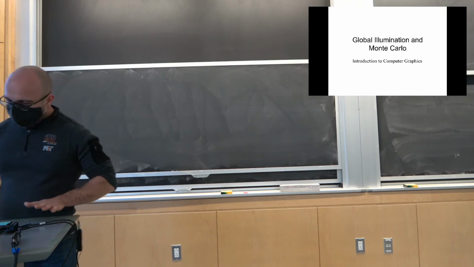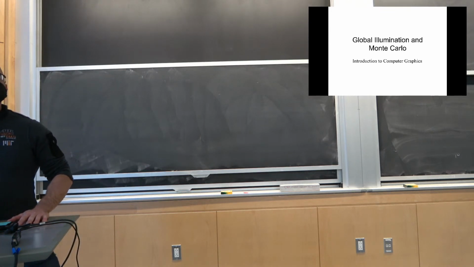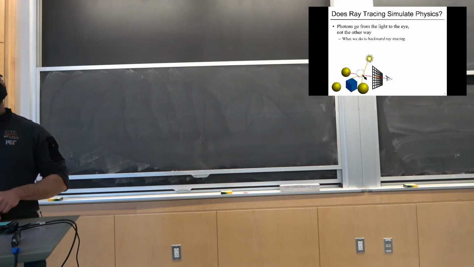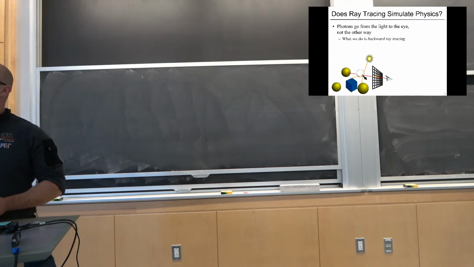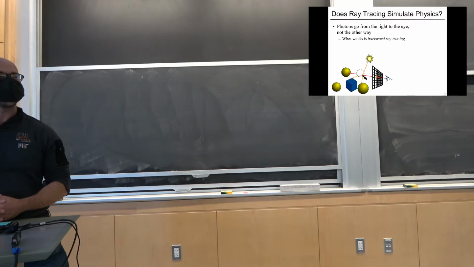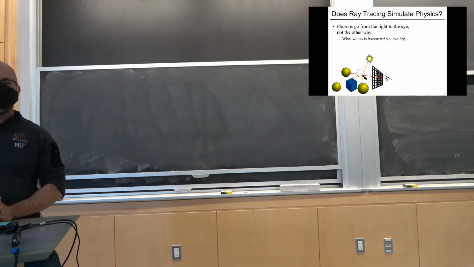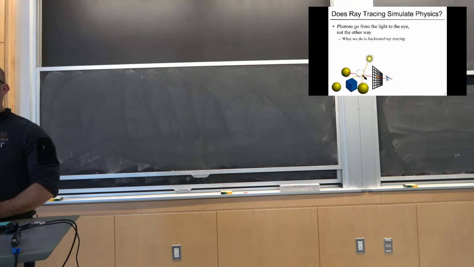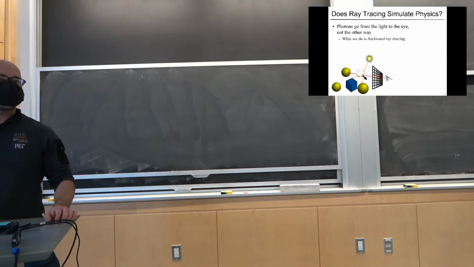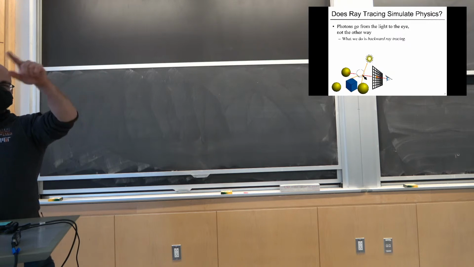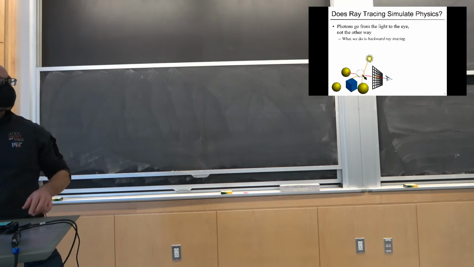Yeah, so to get started and to motivate why we need to talk about global illumination, the main thing to remember in our discussion so far is that ray tracing really doesn't simulate physics. I think we all know this, but it's easy to forget while you're implementing your ray tracer. In a simulation, the light goes from the light source to your eye. But the ray tracing algorithm that we've derived does exactly the opposite, right? You're tracing rays backward from your eye, bouncing off of assorted surfaces and back to the light source.